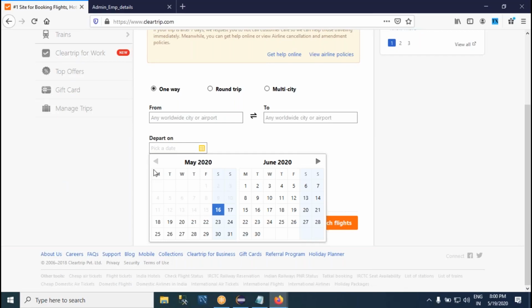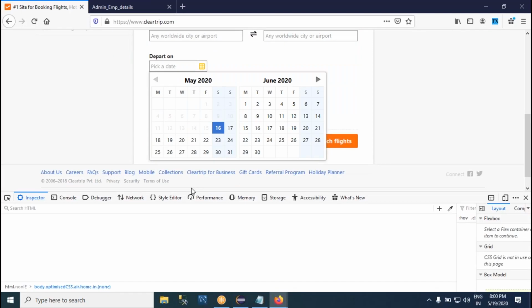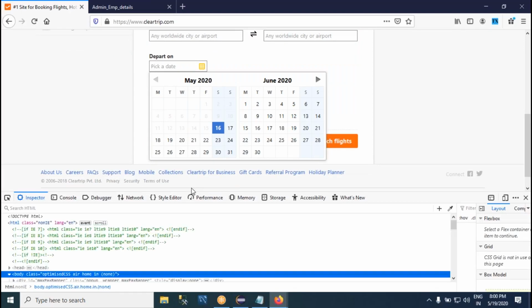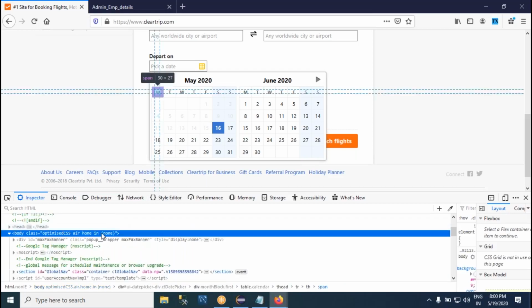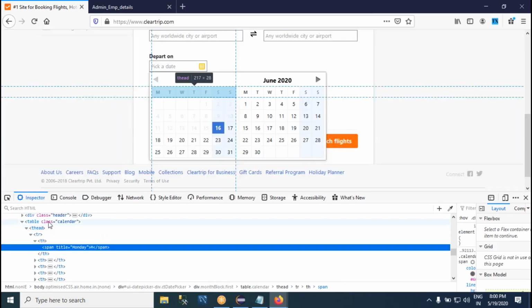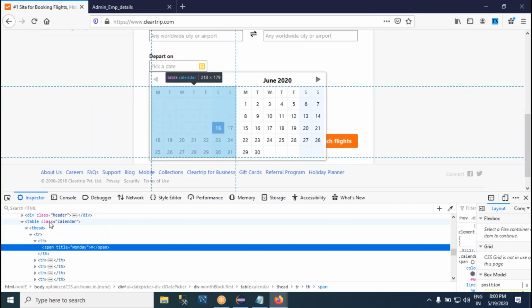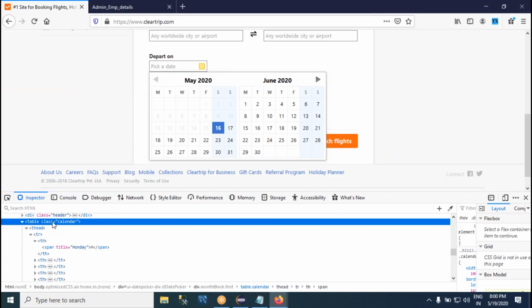Even the calendar, please observe here. I am spying the properties of this calendar. This is also a table element.